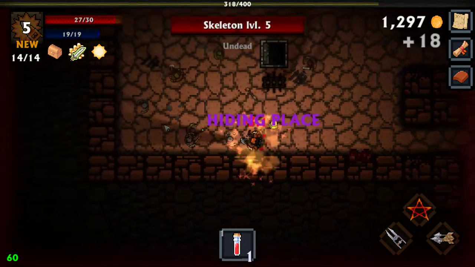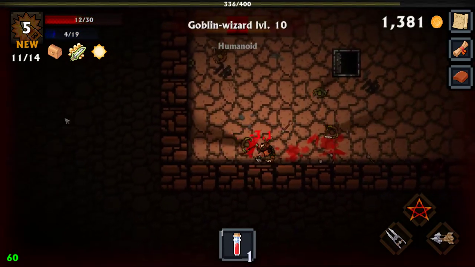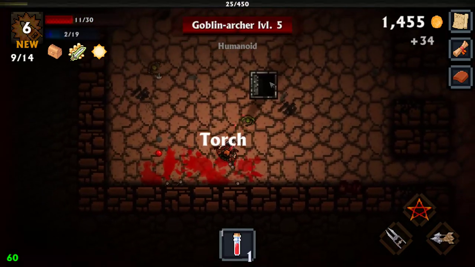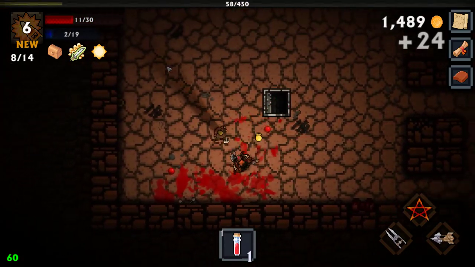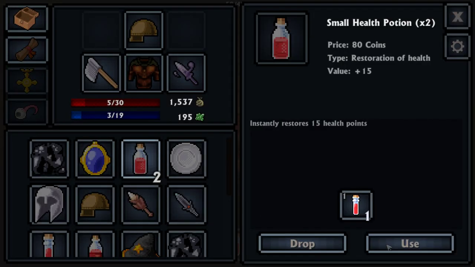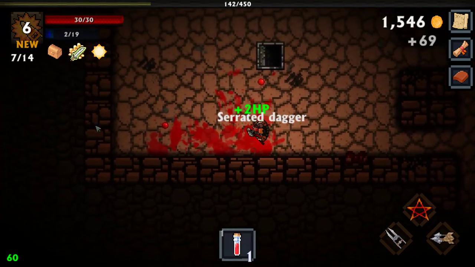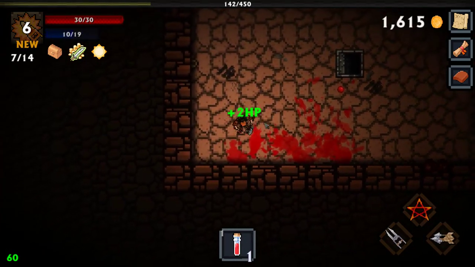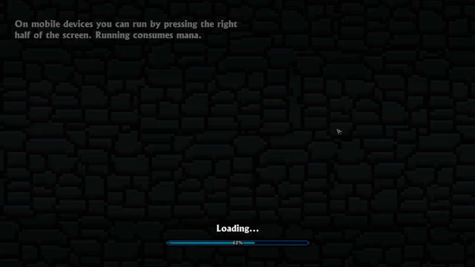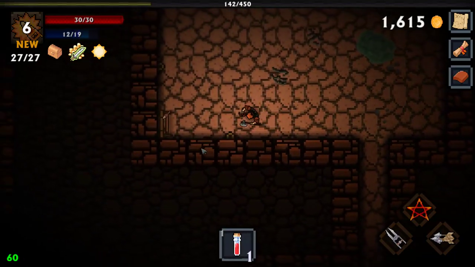There's a lot of mobs. However, we got the vampire. Gotta heal up. I don't really want to waste that much mana, but these guys hurt, man. Let's go ahead out. We'll get our mana. Well, we're already healed up.